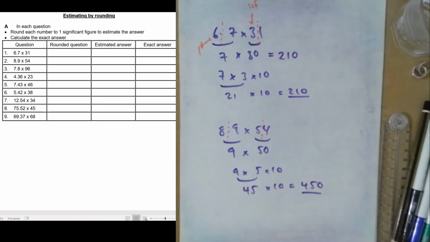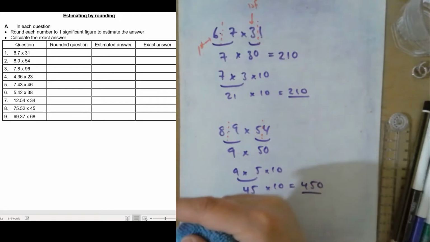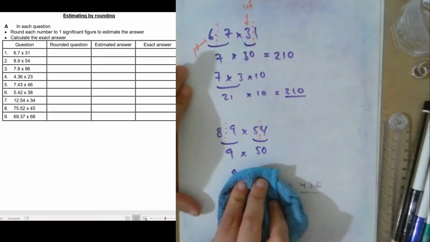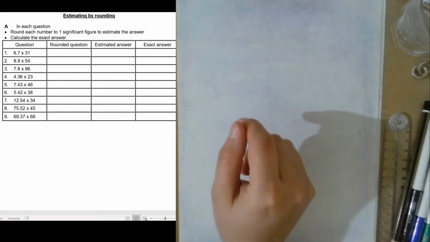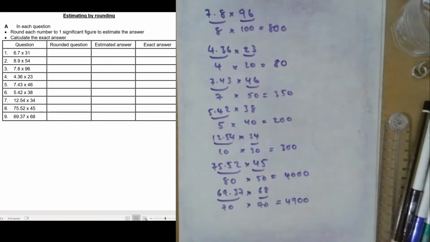So if you want to pause and then try and see if you can get through the remaining questions. So pause now, because I'm now going to show you the answers. Okay, so hopefully you should have got something similar to this. Just make sure you put it to one decimal place, and then that would get you to this kind of answer. Okay.